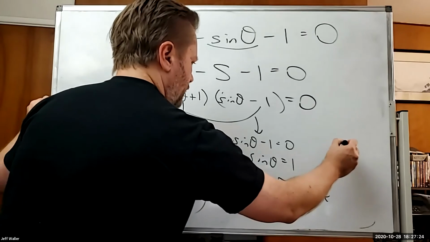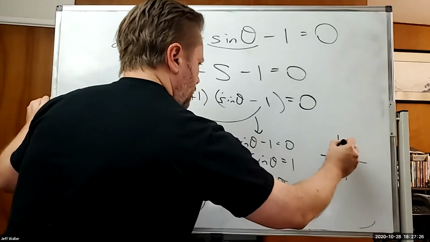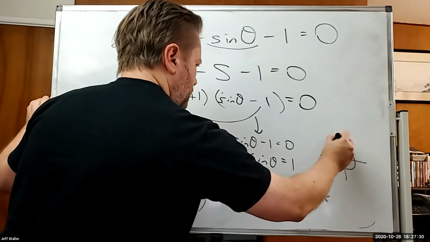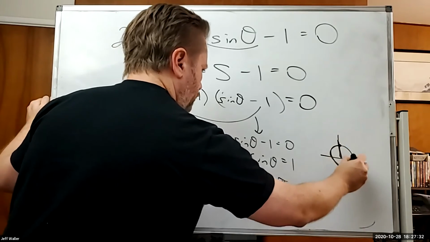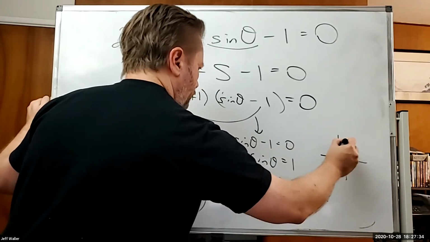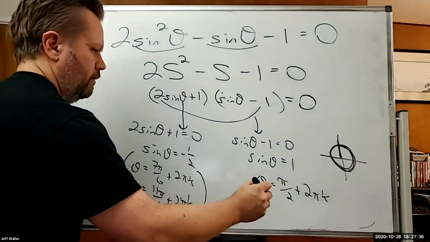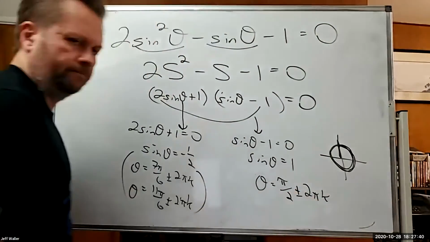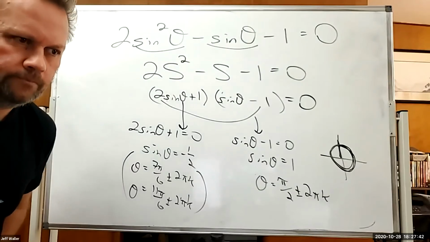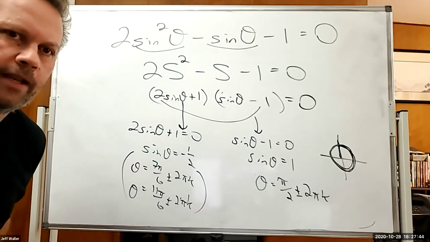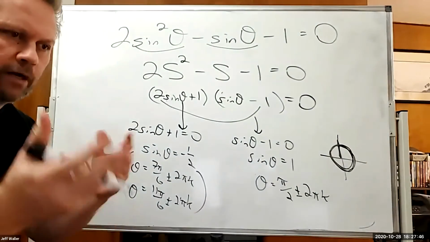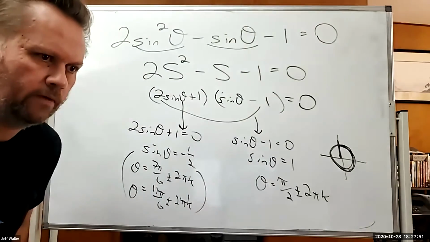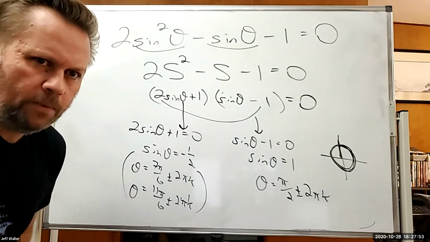And just to remind you guys, here's the visual. I'm at pi over 2. Every time I get to pi over 2, I have to go a full rotation around, or I could go several rotations backwards. And again, the book is going to have plus or minus everywhere. Either way you write it, I'm okay with it, because k is supposed to represent integers. So k could be negative. Is that all right with everybody? You guys okay out there?